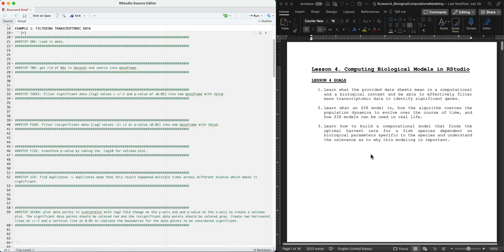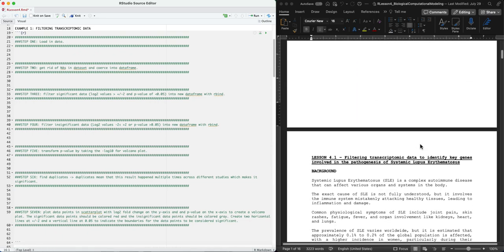The third lesson goal is to learn how to build a computational model that finds the optimal harvest rate for a fish species dependent on biological parameters specific to the species, and understanding the relevance as to why this modeling is important. So let's jump in.